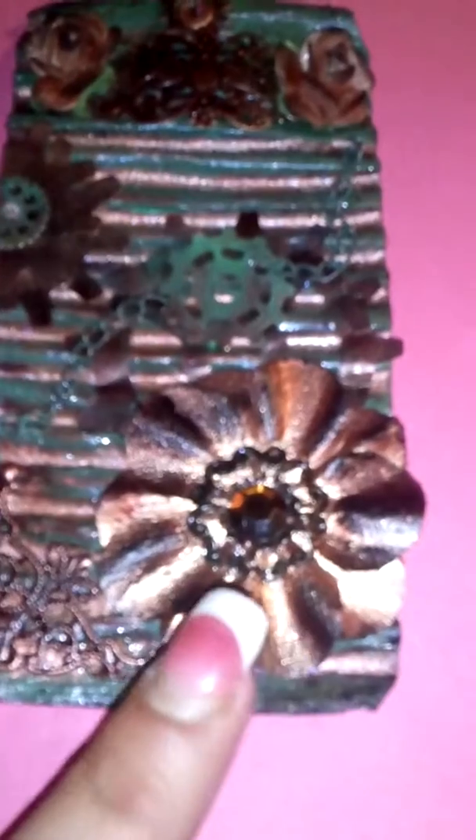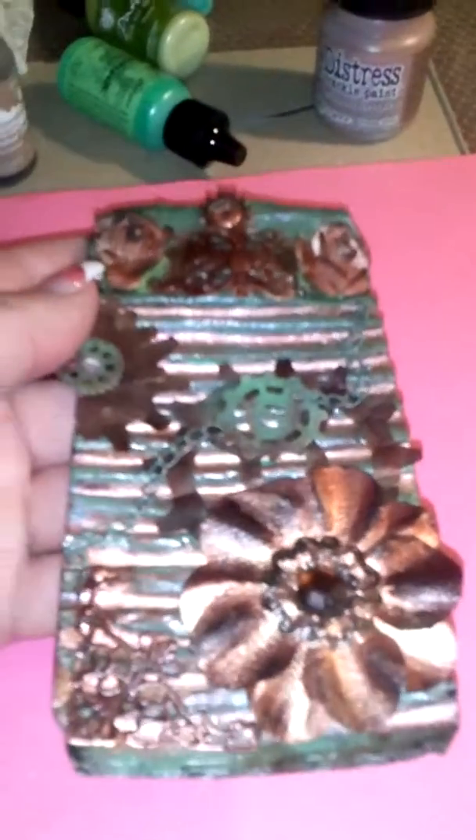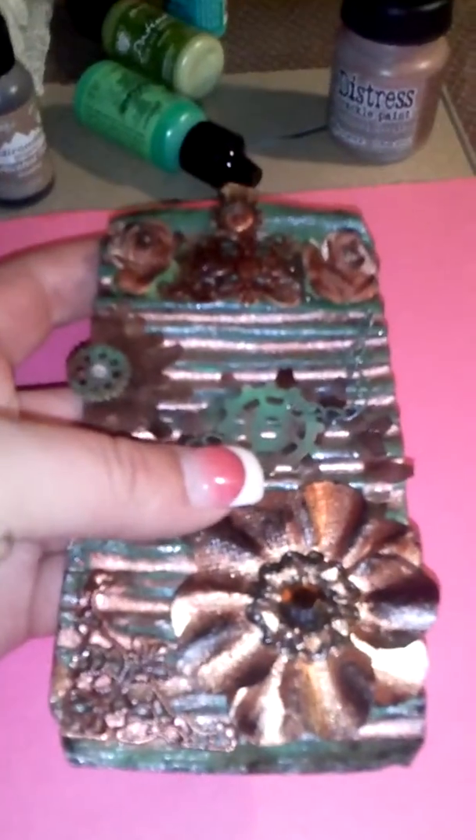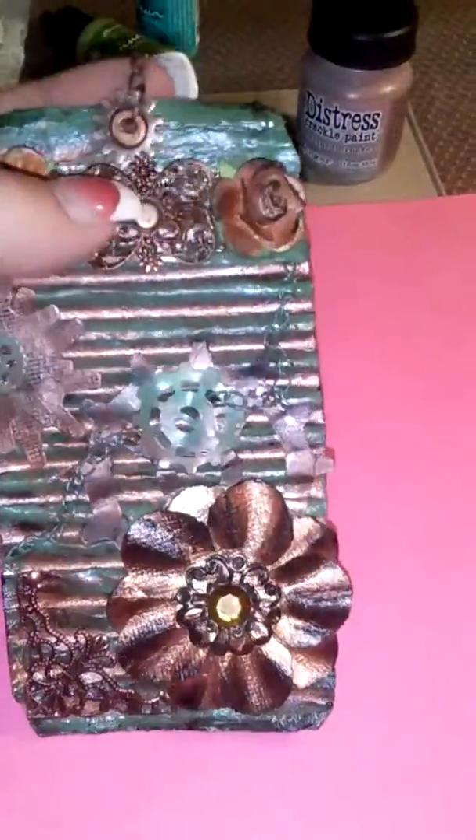This is just one of those flowers that were on sale at Michael's. I distressed it with some metallic paint — I knew it wasn't going to be perfect, I was really sloppy about it. I used a little metal corner, the Tim Holtz gear dies, and some of the metal gears from Michael's that I alcohol inked as well. I put a little eyelet, a little gear there, and then I used the Tim Holtz swivel clasp.